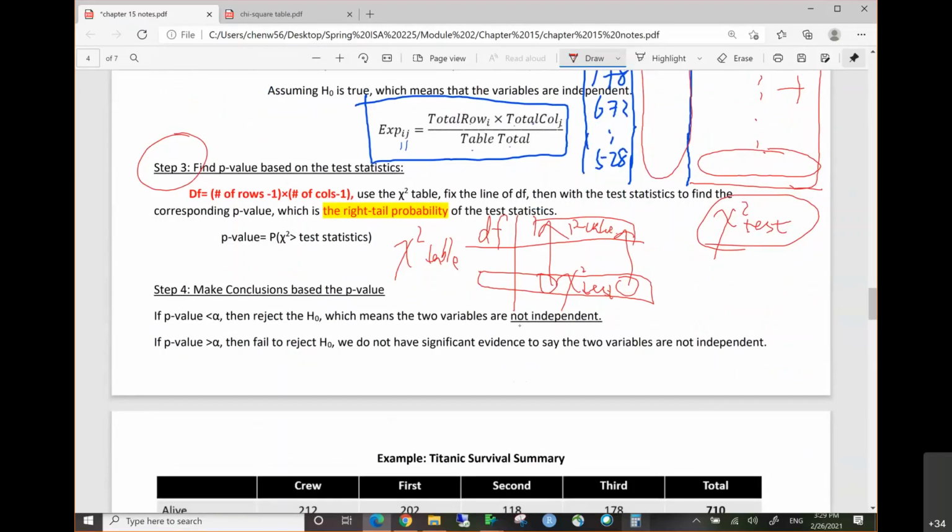The only difference is you have another degree of freedom for the independence test. For the goodness of fit test, the degree of freedom equals the number of cells minus 1. Now for the independence test, the degree of freedom equals the number of rows minus 1 times the number of columns minus 1.